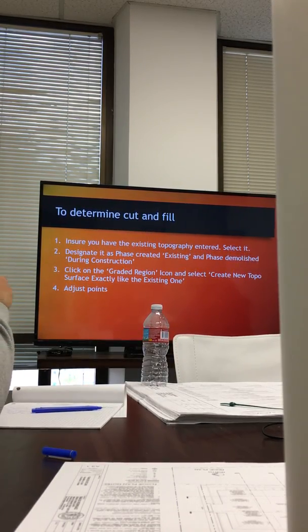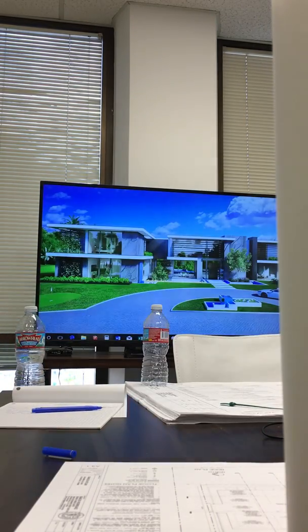I know we're kind of working in the dark here without the screen capture shots, but hopefully when I go to Revit in just a moment, you'll be able to see it better.